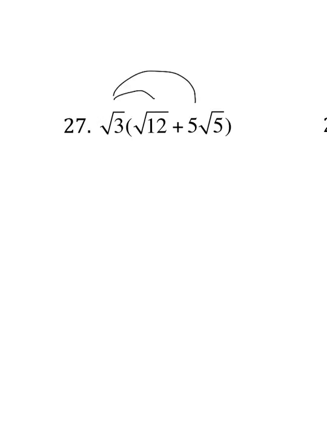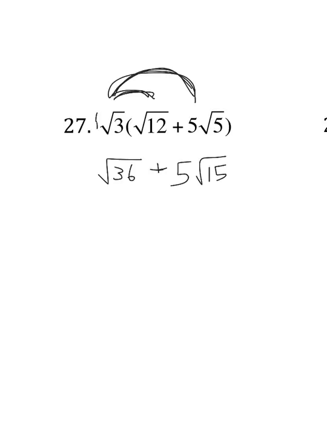Distributive property. So when you are doing the distributive property, you're multiplying. So square root of 3 times square root of 12 is square root of 36. Our same rules still apply. You multiply radicals with radicals, regular numbers with regular numbers. On that second rainbow, you can kind of pretend there's a 1 there. You have 1 square root of 3 times 5 square root of 5. 1 times 5 is 5. Square root of 5 times square root of 3 is square root of 15.